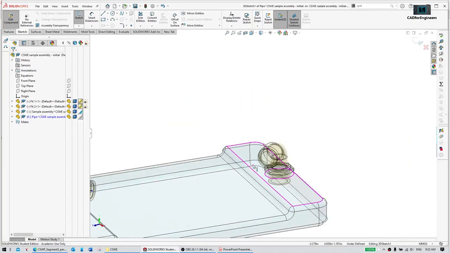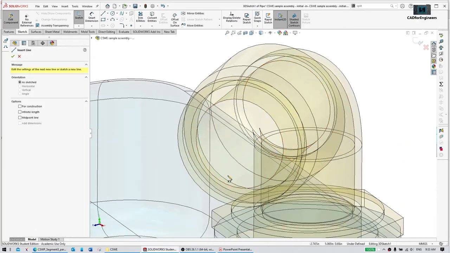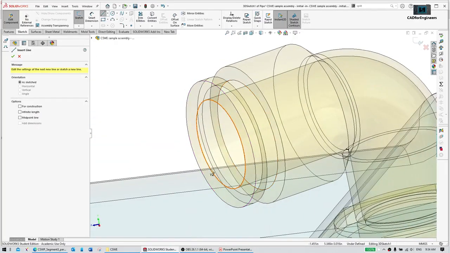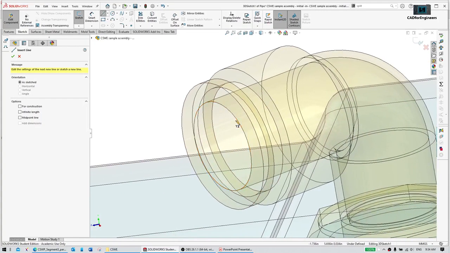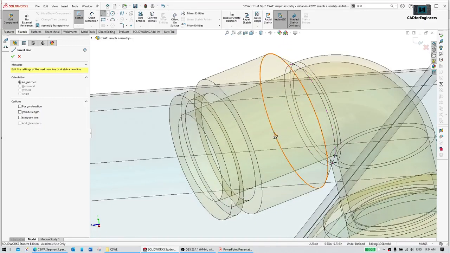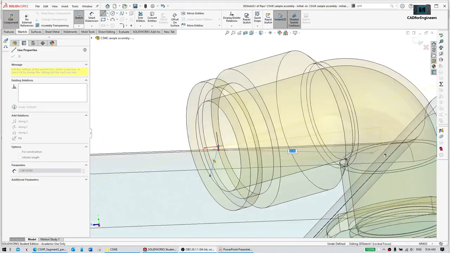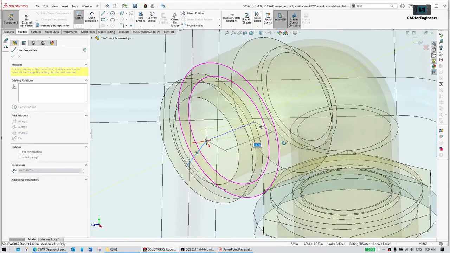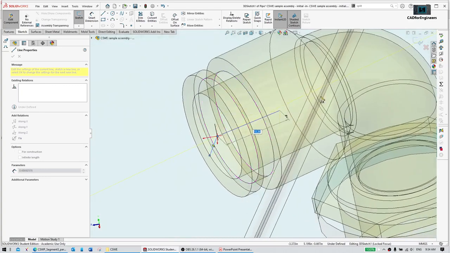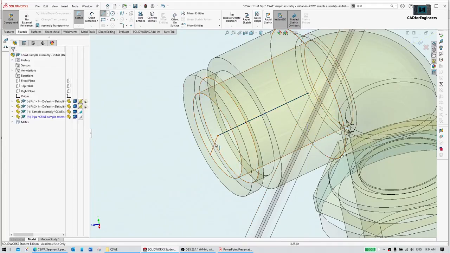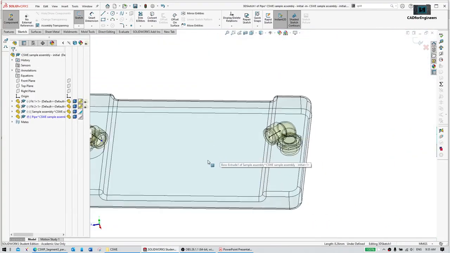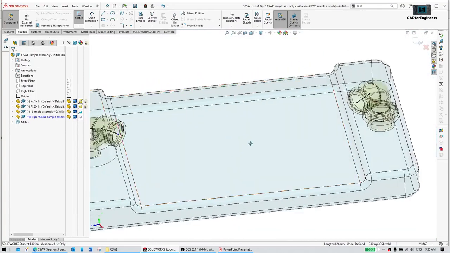I'm going to add the same somewhere over here. Again, line command. I want to see the center line of this arc. Maybe I need to check all these. I'll just get the reference from the site. If you don't see the center of the circle, that might be a tool you need to use. Just click the circle, create line, and you will see the center. Just delete that, then you don't need it. That's the challenge of working in 3D.